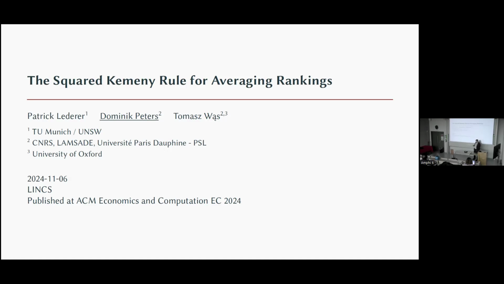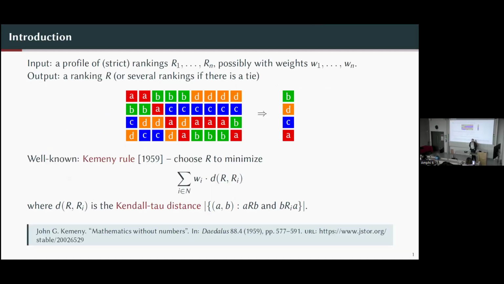What's the kind of problem we're looking at? It's about aggregating rankings. So the input to our problem is going to be a collection of rankings, and the output is going to be a single ranking. So here's an example. There are 4 alternatives, A, B, C, and D. We have a bunch of rankings. That's the input. And then the output is going to be a single ranking. Now, sometimes there's not enough information to choose just one ranking, and there will be a tie between several rankings. But that's our goal. And I will refer to this kind of thing, a collection of rankings, as a profile, a preference profile, or ranking profile. And also I will allow there to be weights, which will be useful in some applications.